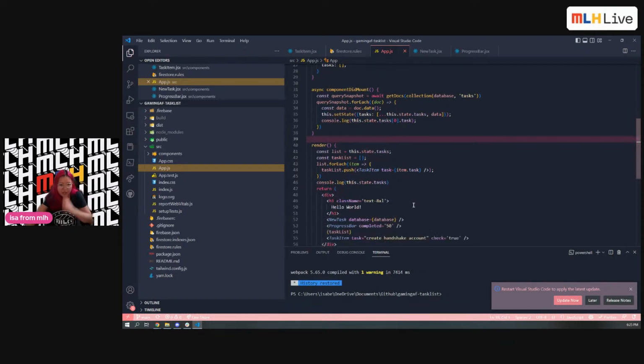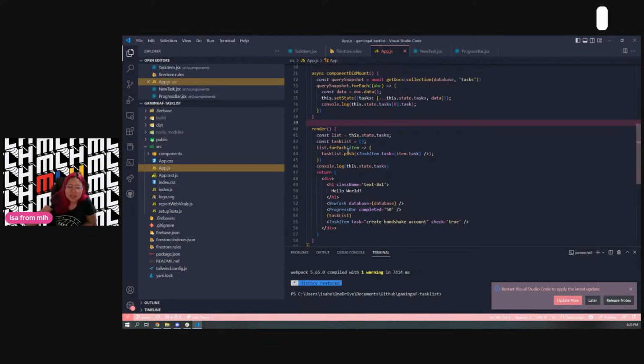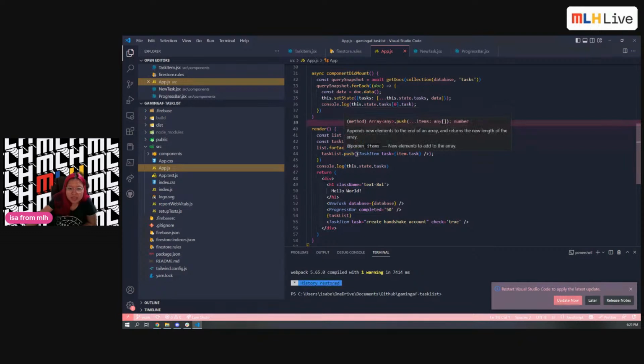Cool. And then once we're at render, what I had done is for each of those task list items, create an array of those. So what this is doing is an array of components.